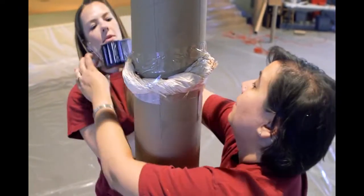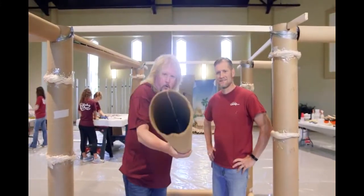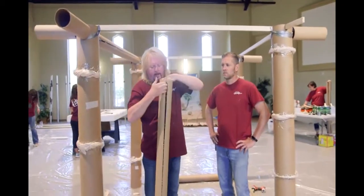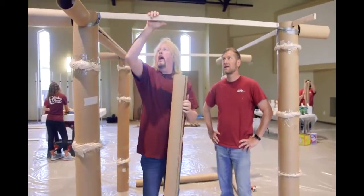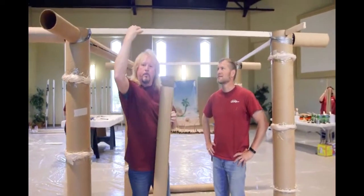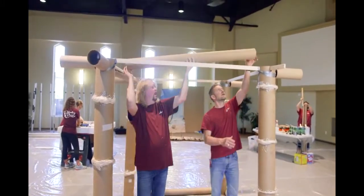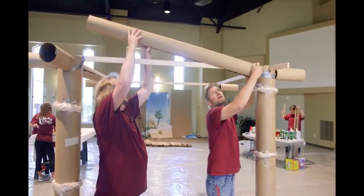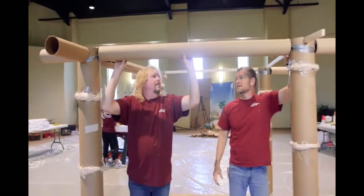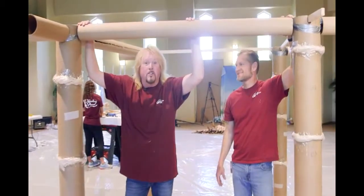Bruce is going to show us how to create a bamboo look for our support beams. Tracy did an awesome job — what we took is our carpet tube, cut it, and had Tracy go down with the jigsaw right down the center to split it. We have our furring strip or one-by here holding up our structure, but I wanted to put something more beefy up on top and make it look like bamboo. We slid it in, grabbed it, forced it apart — and once we get this all duct taped, get some rope and thatching on this, this is going to be one awesome hut.